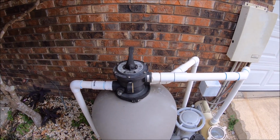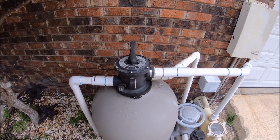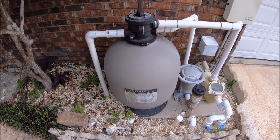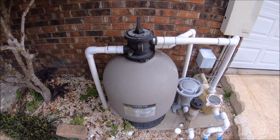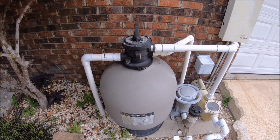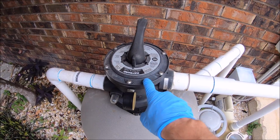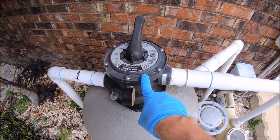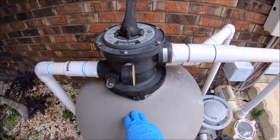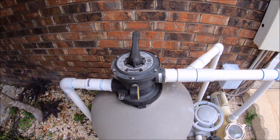Hey everyone, in this video we're going to be replacing the key cover assembly for a Hayward sand filter. This is the most common sand filter that they actually sell, and this is the key cover assembly, the top part up here. The multi-port valve, which this is part of, goes all the way down into the sand filter. We do not need to replace that. We're only going to do the top part.